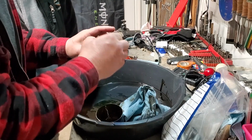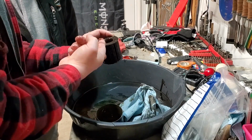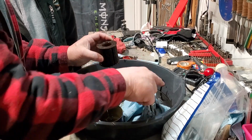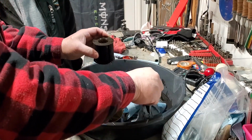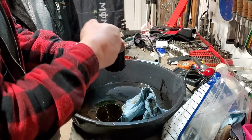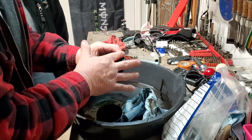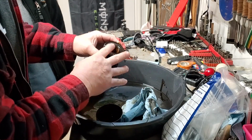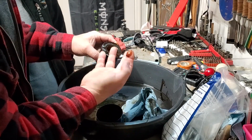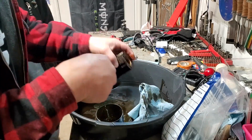Wow. So, yep. See, in a race motor, you're not looking for trash, you're looking for metal. But on engines out in service or daily drivers, you're looking for trash and metal. So as you can tell, all the trash in there, it's pretty bad. So let me cut this thing open and we'll look at those pleats.